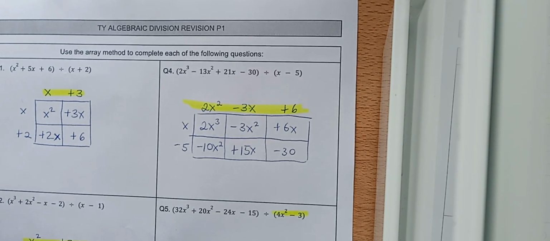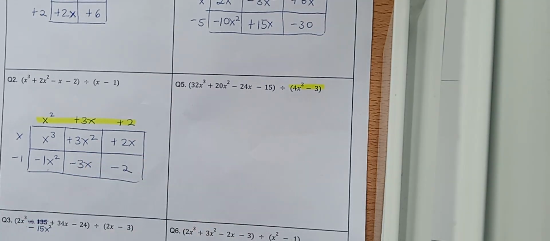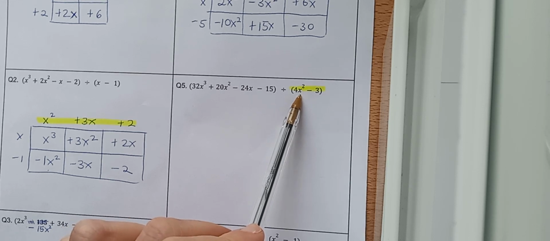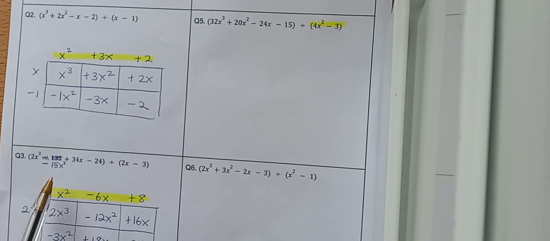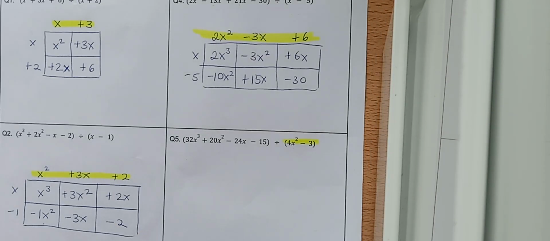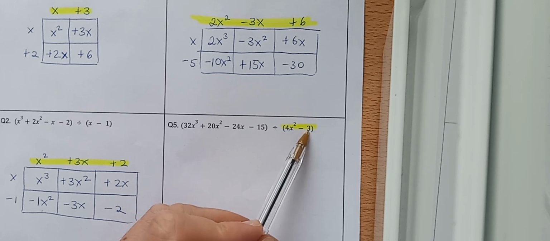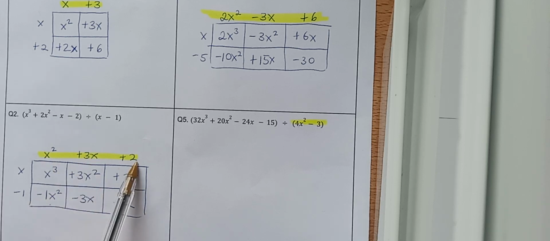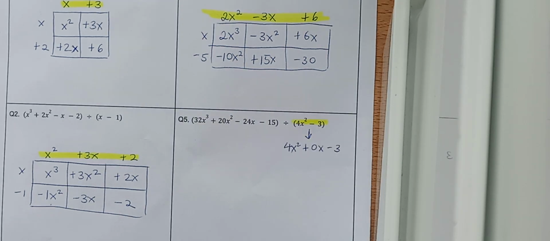In the next question, I've got a cubic again, but this time having a look at the factor that I'm dividing in, I notice there's an x squared at the start of it. So I'm actually looking at a quadratic factor. Now we know that the quadratic factors go on top of the boxes in our solutions so far. This time when I start to fill in my grid, I'm going to put this across the top. Another thing to watch out for though, I've got an x squared term and I've got a constant, but I'm used to having an x squared, an x and a constant. There's no x term in this. I'm going to fix that first of all by just filling in a 0x in the middle to hold that space.